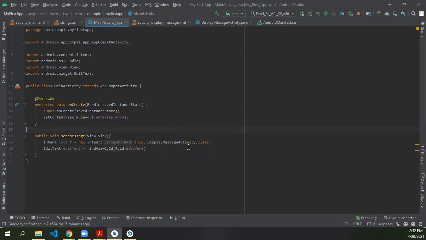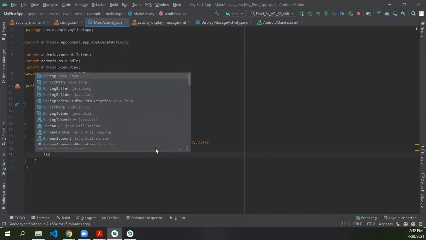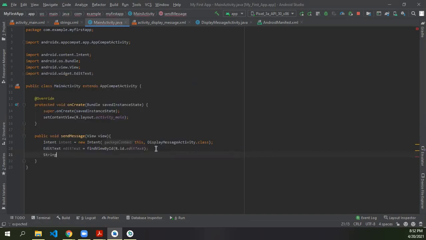One thing is, I'm getting the edit text. Then I am trying to get this string out of this edit text. I'm going to put it as string message is equal to edit text dot get text function.